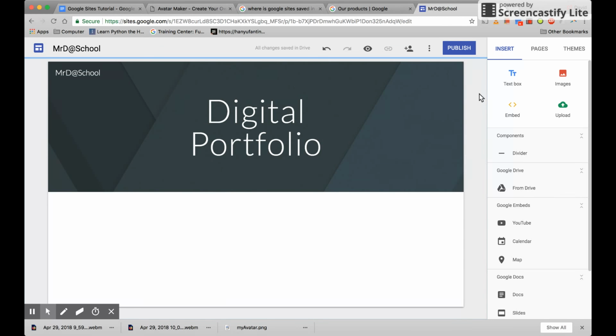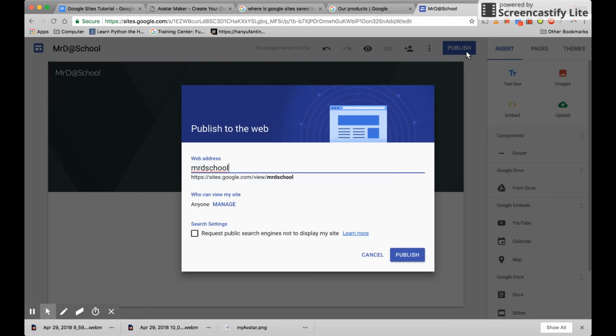Next, before we start designing, adding things and so on, we'll get the boring stuff out of the way. So we'll go into publish, which must be done when you want to publish your website for people to view it. And it's kind of giving you the URL, which you can share. However, when I teach this with the students, we want to do it in a protected environment. So at the minute, anyone can view it, which is something I don't want to do. So I'm going to manage that.